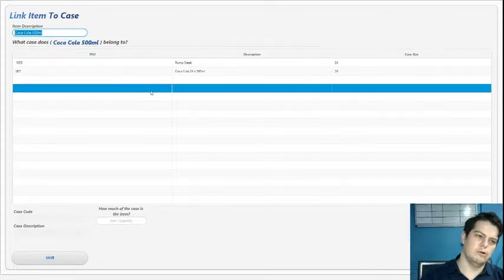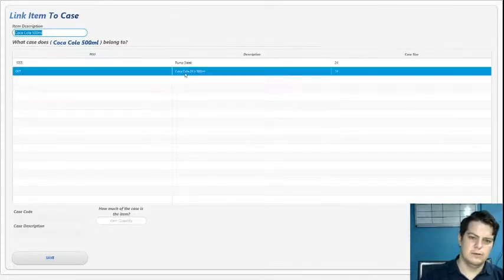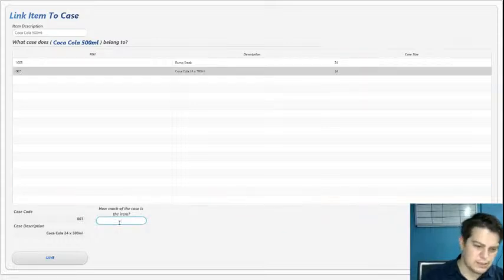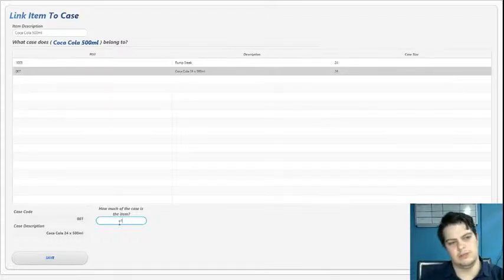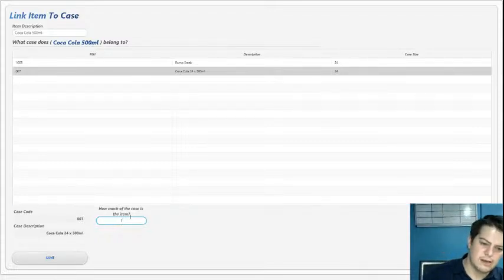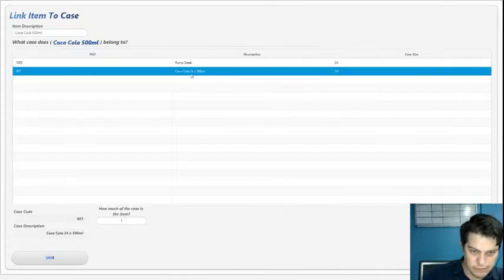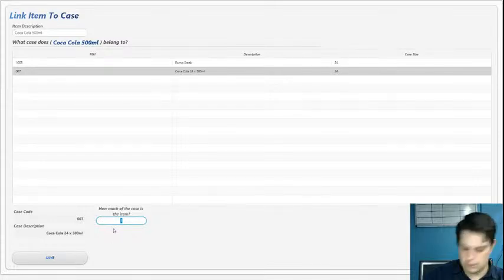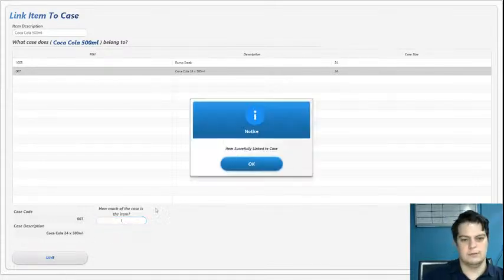Then it will show you all your case items that you've got here. So we say this is the one we want to link it to. And then how many units of this item that we're currently on are we going to deduct from the case? So we're on a single item, so we're going to deduct 1. So I'm going to just repeat that. This question here is, this product that we're currently on, how many units of this quantity will it deduct when you sell it? So it is 1. So we click save.